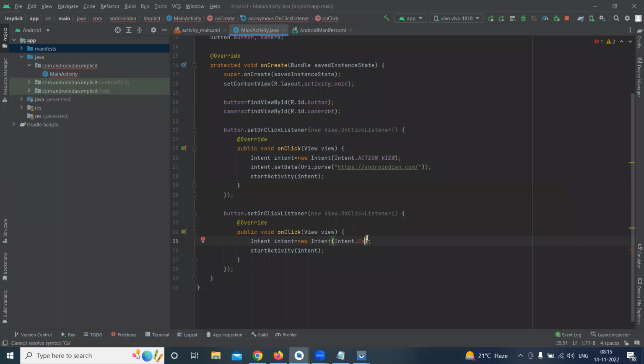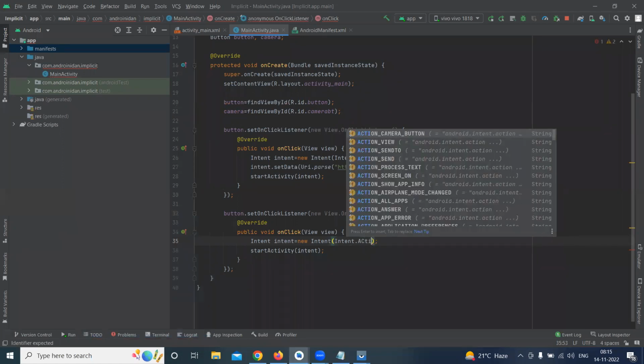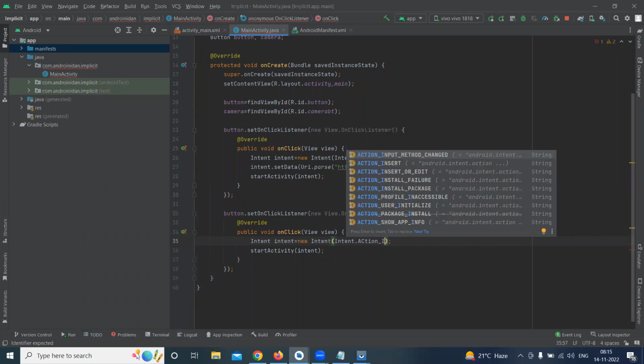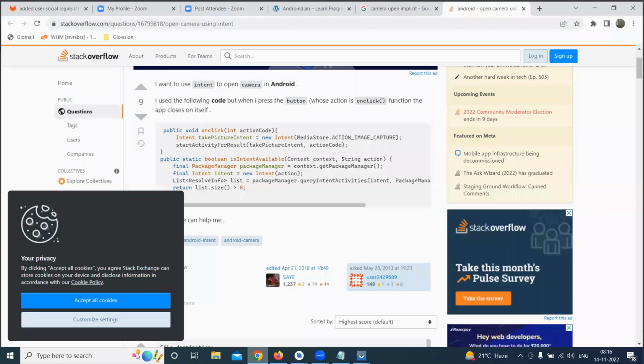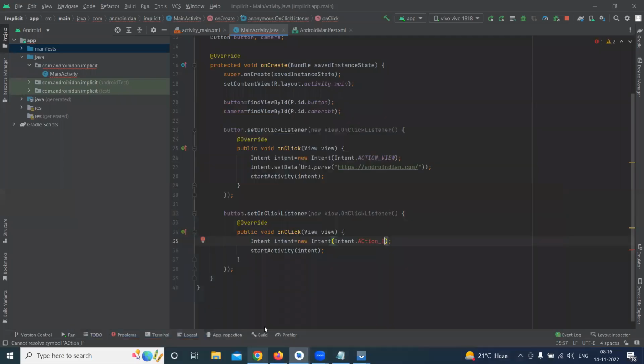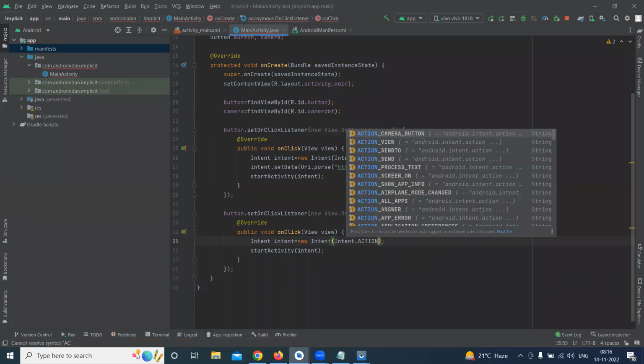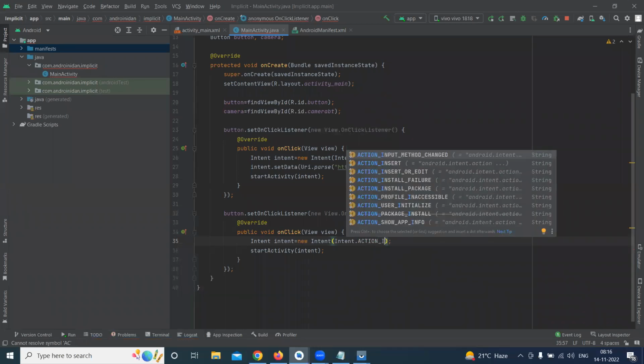Action capture action. Image capture. Action image.